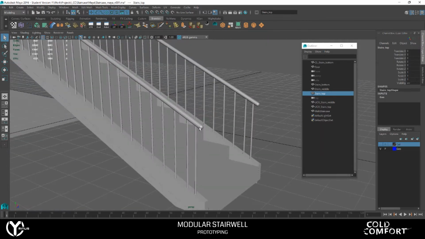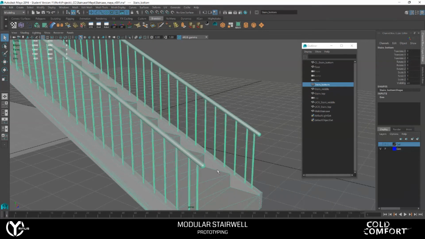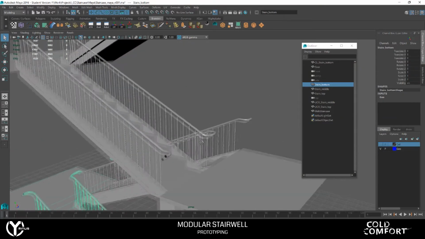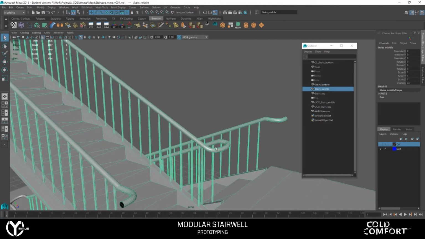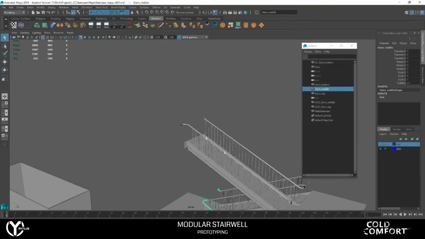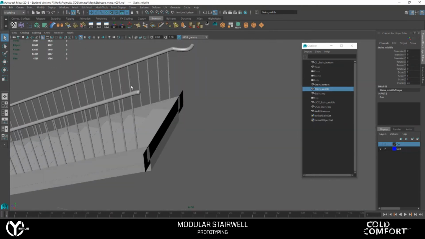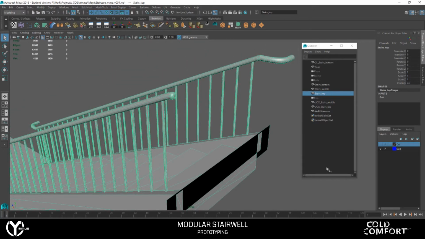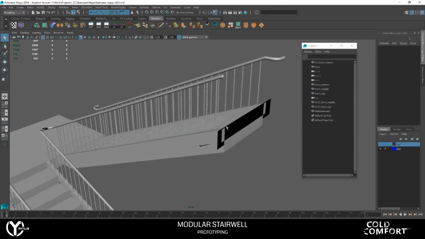So where you would have a connecting end here that looks like this on the bottom, you would have it look like this in the middle, and then the same with the top. It's going to have an ending post here to end it. So that's basically the biggest difference.